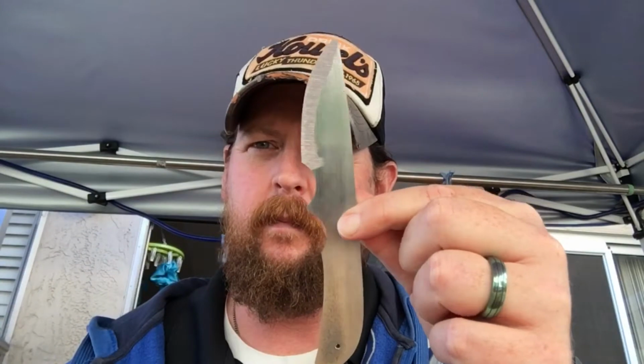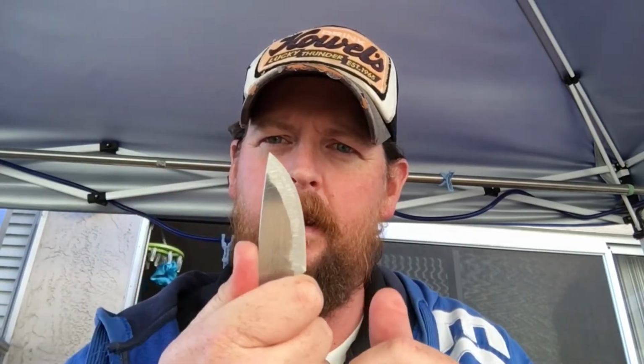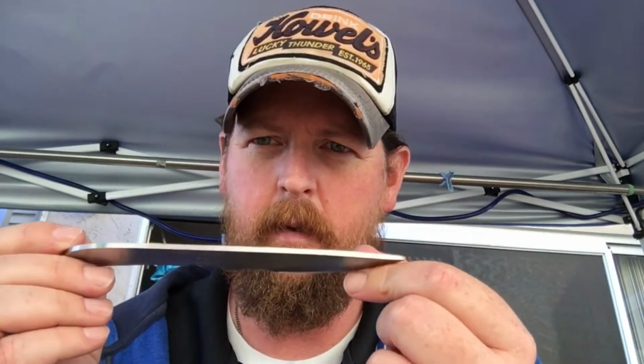So what I did was I grabbed that thinner piece of 440C and I'm making my daughter a nice little knife. The handle's gonna come up, and I know the handle pins are back here, but the handle's gonna come up clear up here. It's gonna have a longer handle, a shorter blade. But I was kind of proud of my grind work this time. It was a lot smoother. I didn't have near the little hiccups that I had to fix. I'm more getting the hang of how much pressure to use and things like that.